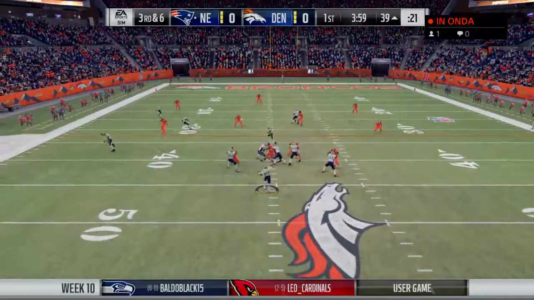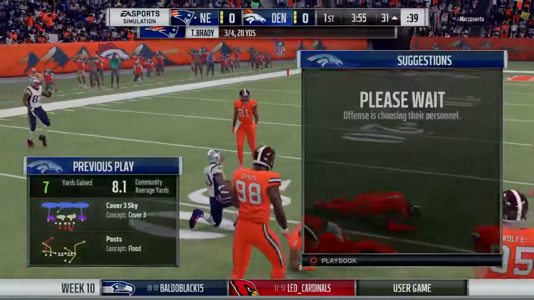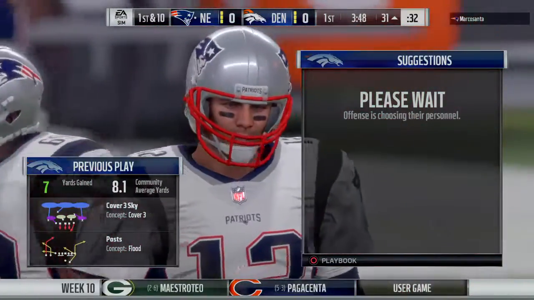On 3rd down, Brady. And that's complete to Lewis. And he's able to get it to the 31, and that's enough for the 1st. 7 yards there, good enough to move the sticks.